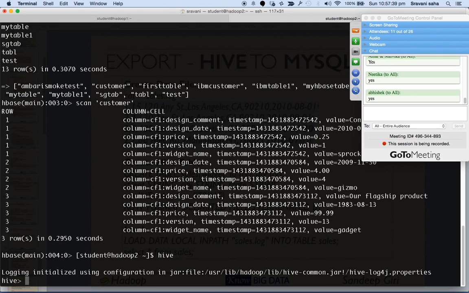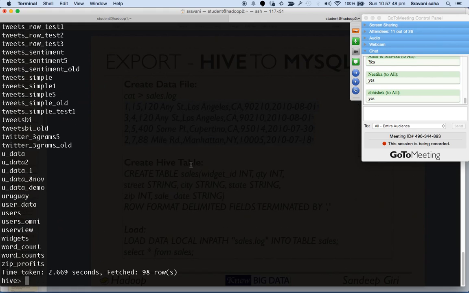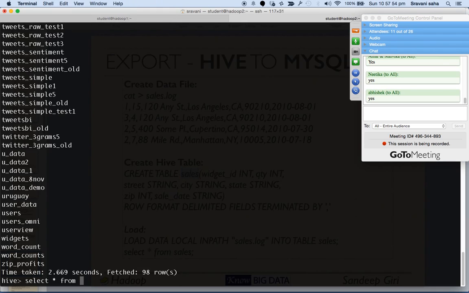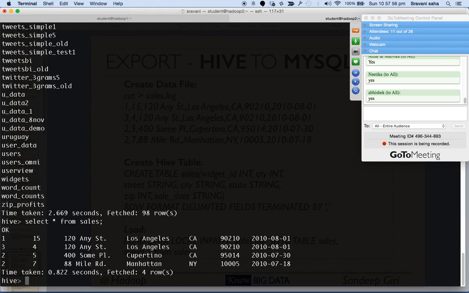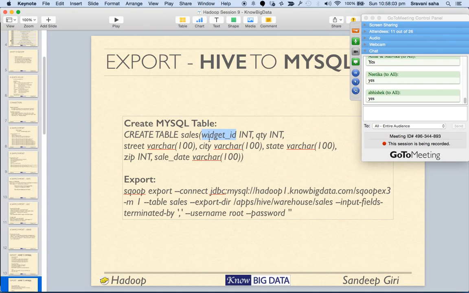Okay, we can see, show tables. Select star from sales? Yeah, we already have this sample data created. Now all we need to do is create a similar table on the MySQL side.